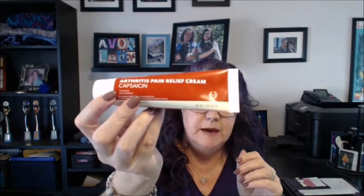And this one is odor-free, which was why I wanted to try this. We also have a muscle ache cream as well, and it really is odor-free. Don't smell the odor at all. And the main ingredient in it, of course, is the capsaicin. But it doesn't have that really super burny feeling to it. When you put it on, you don't feel the heat. You just feel the pain kind of ease away there. So deep penetrating, odor-free, arthritis pain relief cream, topical analgesic. And of course, we'll have all of the details on the ingredients and everything available for any of those.